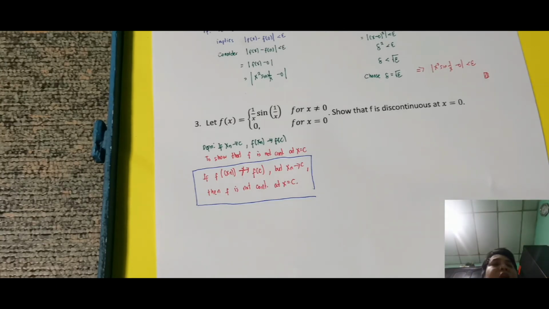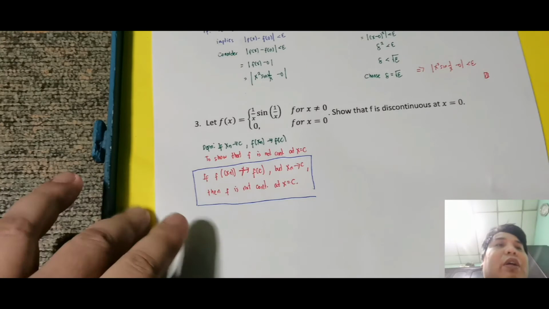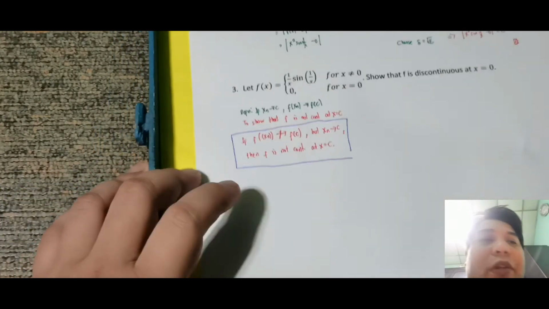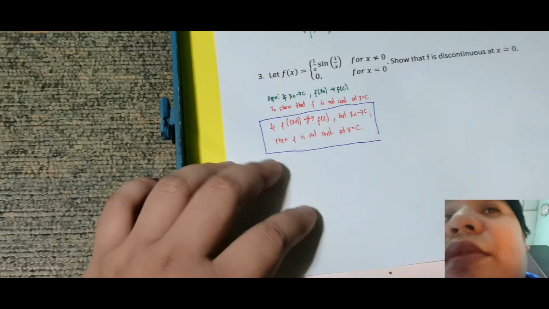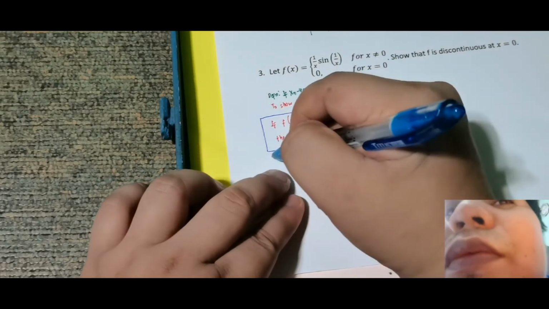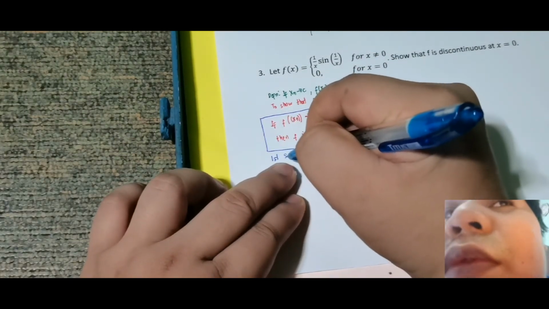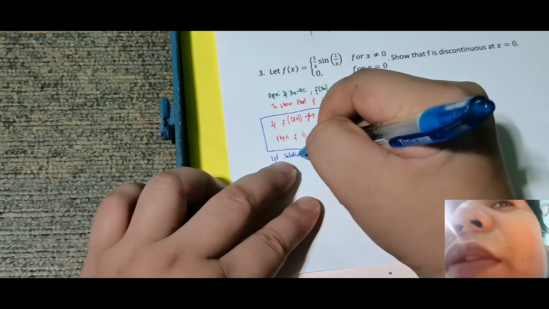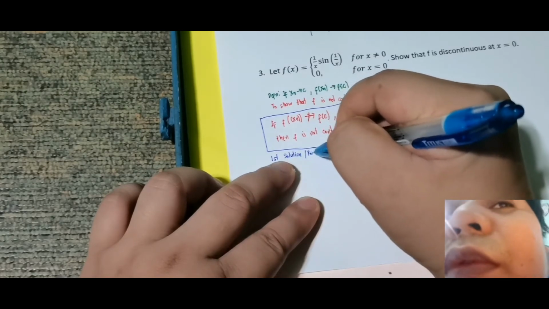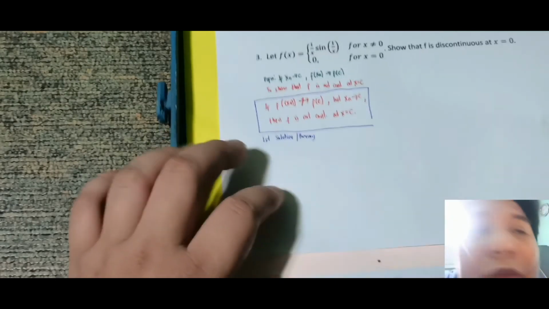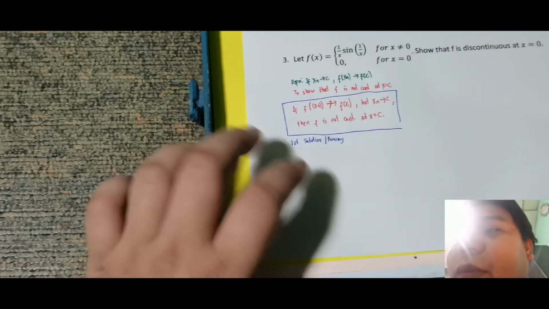Ngayon, dalawa yung method na gagawin ko. Sir, bakit dalawa? Papakita ko sa inyo yung maling nahanap ko, tapos yung tamang nahanap ko. Hindi ko sasabihin kung mali o tama yung nahanap ko for the meantime. So, unang solution, or first proving, nag-green ko na lang siguro para mas maganda.